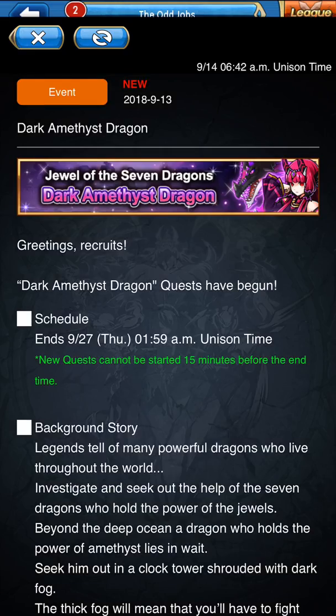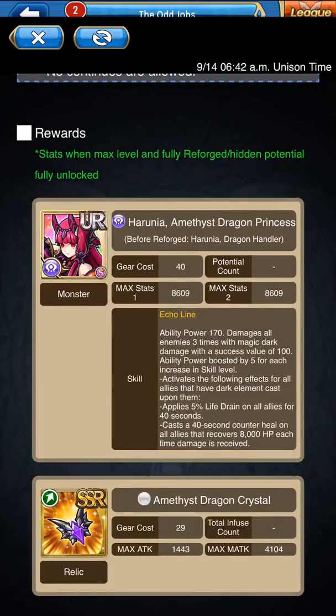So here's the first thing. The monster itself is a 40 cost monster. If you're wondering if it's strong or anything, not really. As far as I see though, compared to the water one, the water dragon that was out before, the 40 cost version.